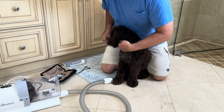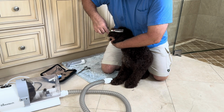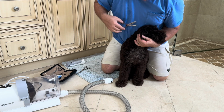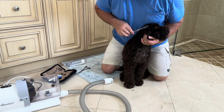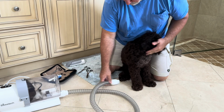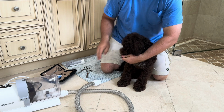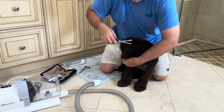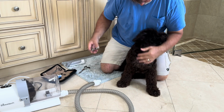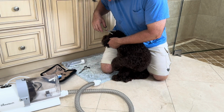Here, if you remember when I said that her head needed to be cleaned up on her left side, this is what I'm doing now. And I'm exclusively using these thinning shears, because all you need to do is just kind of clip the area where her head hair meets with the longer ear hair, and you don't want any kind of cut marks there. So these scissors make that perfect to do. The combination of the scissors being forgiving because you're only getting every other hair, and the curly hair, it makes it just so easy if you just have some patience and use these. Came out great.